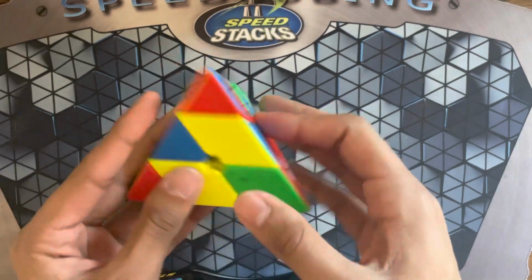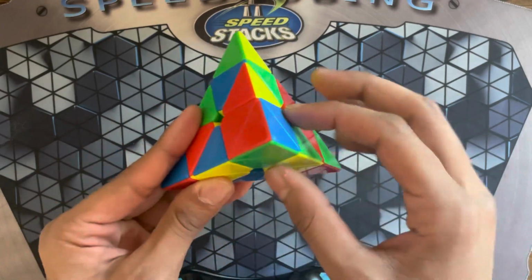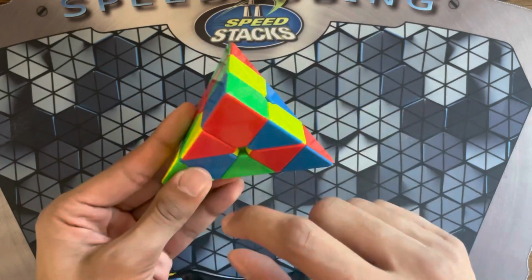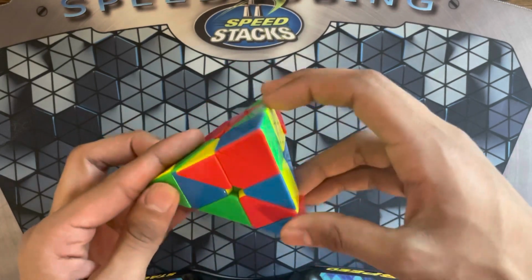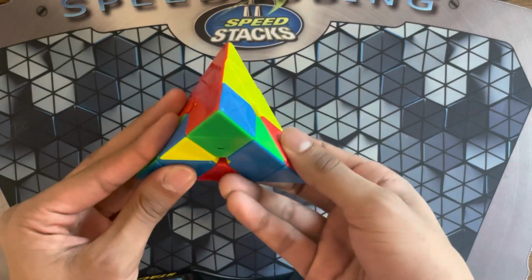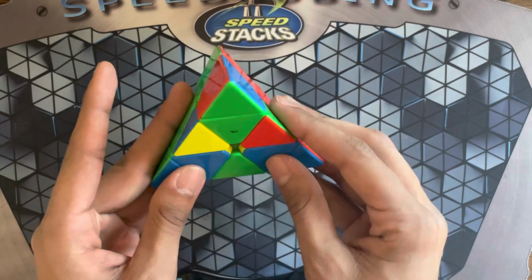And again, this gives me a good case, but I would have to rotate. And after checking that, I still had some inspection time left. So I quickly went over to yellow and I saw that there was a 3-move V that I could do from this angle and not have to rotate. And it would give me a case that was worse than those two, but is still pretty good. So I do U, R, B prime, and I get this case, which I can solve with U, R, U prime, R prime.